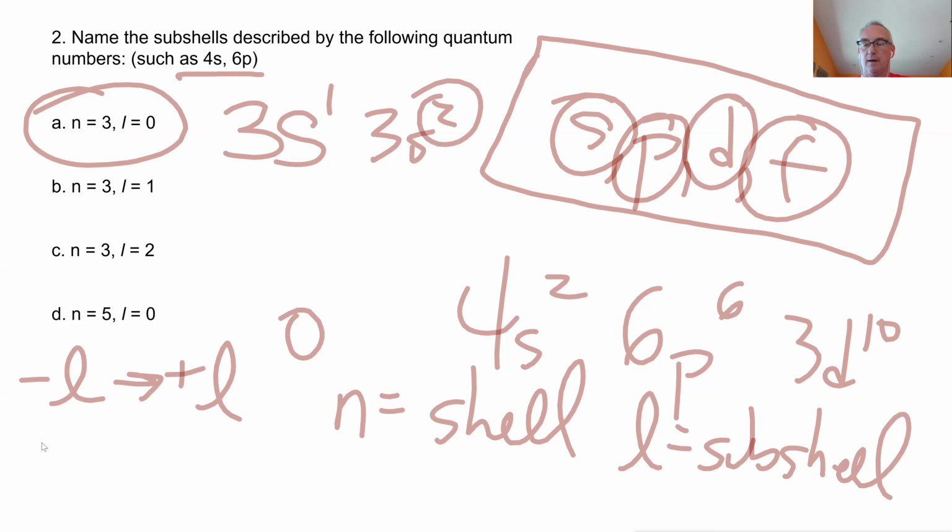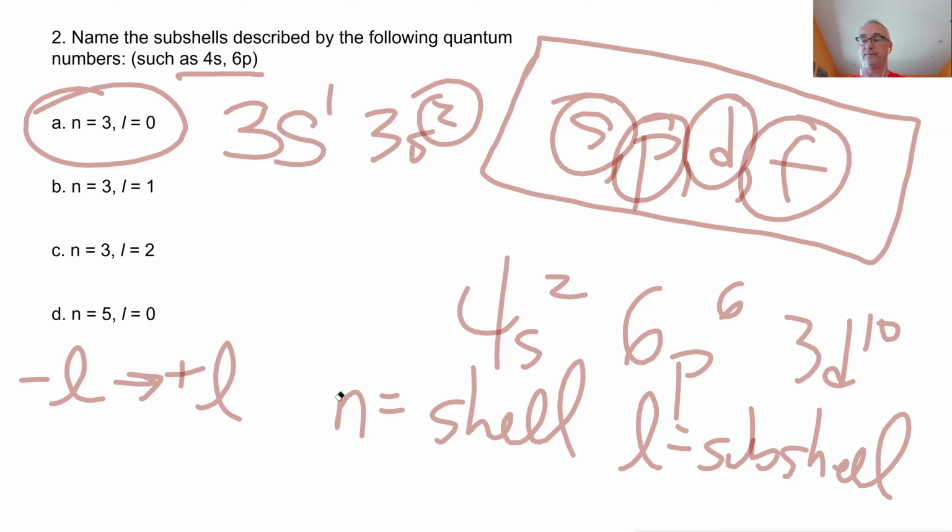I'm going to leave the minus L to plus L up there. It will help us. Okay, so what about the second one? Professor, if we by any chance get something like this on the exam, do you think you're going to get something like this on the exam? Probably. Would we write the possible number of electrons like you wrote out? If I asked it, notice here it's not asked. I'm just asking you now. If I asked how many, you would put 3s and then 2 electrons. This would be the total number possible.